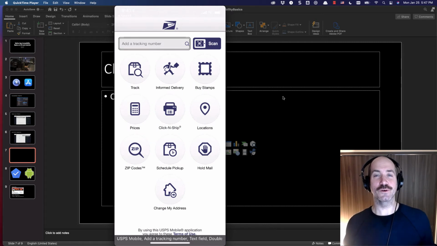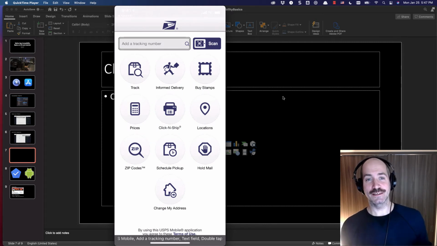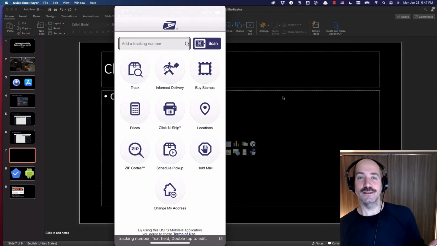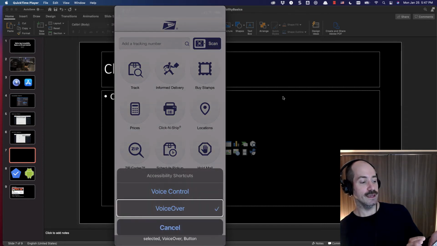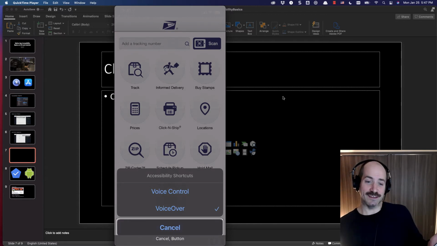Now I'm going to show you a very quick testing tip on your iPhone directly, and I'm sharing my iPhone to the screen through QuickTime, which is also just a great thing to know. If you're working on accessibility testing, you can connect your iPhone to a Mac and with QuickTime display your phone on the screen. So here's my number one tip for testing with VoiceOver. If you set up an accessibility shortcut, you can press the power button 3 times, for example, and then I get these accessibility shortcuts that display, and I can choose to turn on or off VoiceOver. So one tip is get accessibility shortcuts set up so that you can quickly turn VoiceOver on and off on your phone.